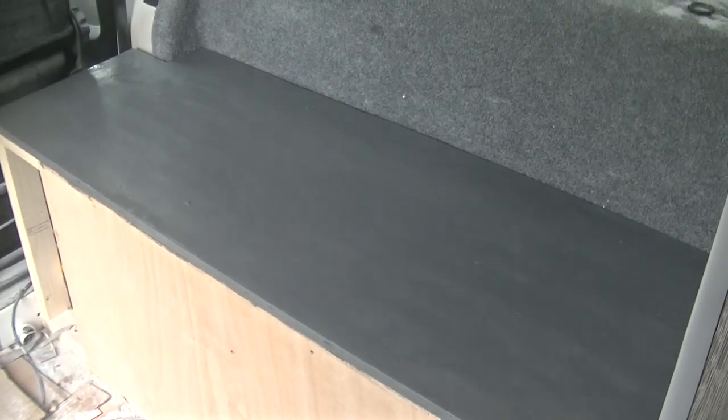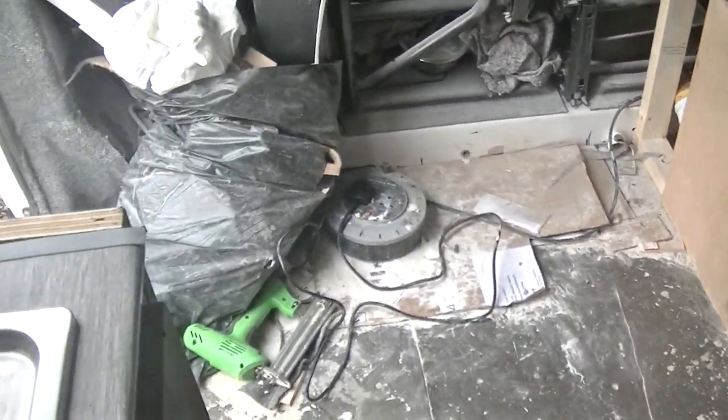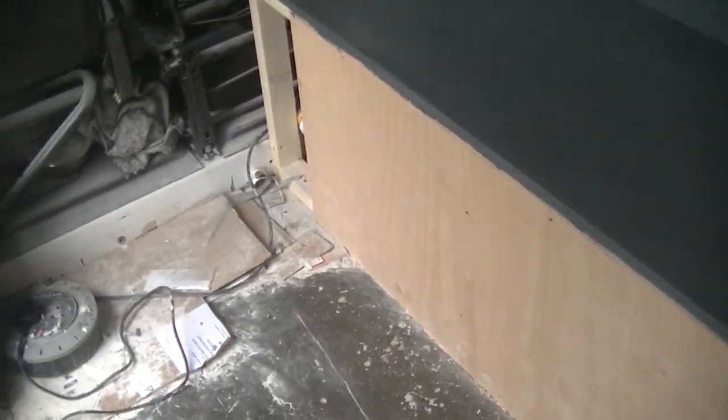Okay guys, that's the bench seat top done. I've just got to get some cushions to put on that. Next I'm going to do the bit on the flooring now. I'm just going to do a little bit of a raised floor with some LEDs in the flooring. So I'm just going to go ahead and do the framework for that now.